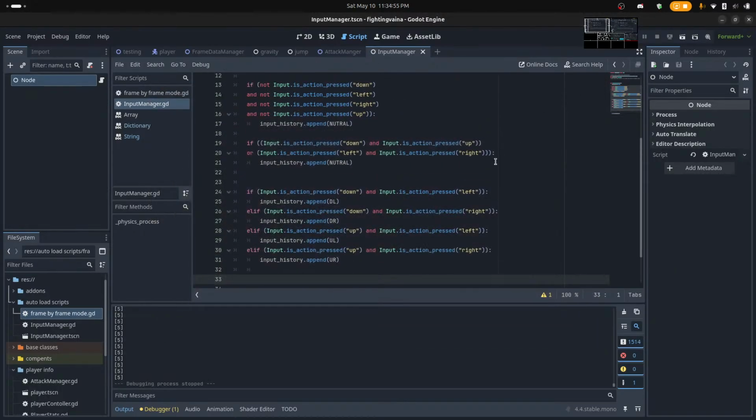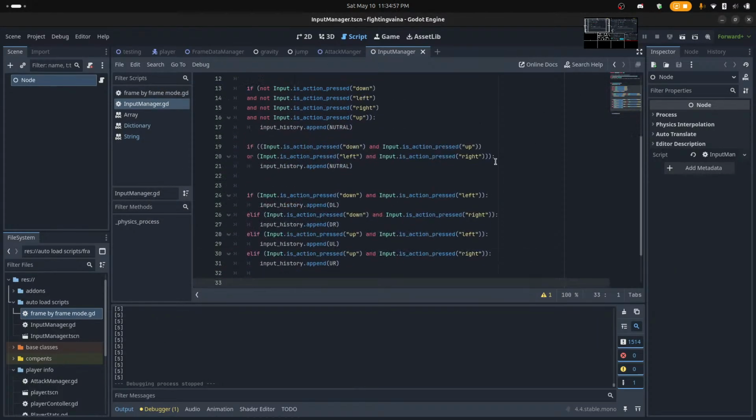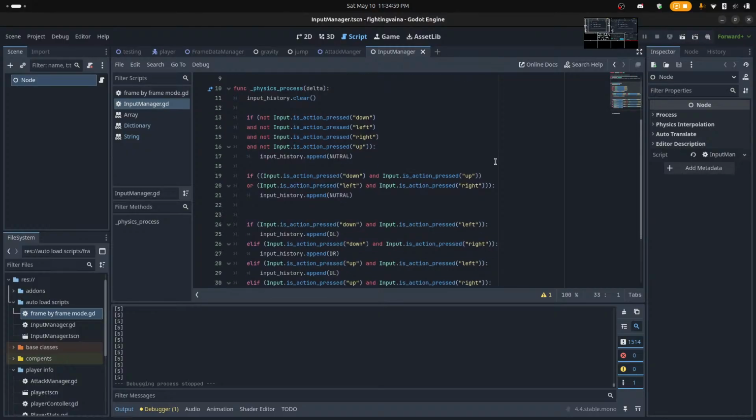Then this shouldn't be append neutral, it should be null and null.